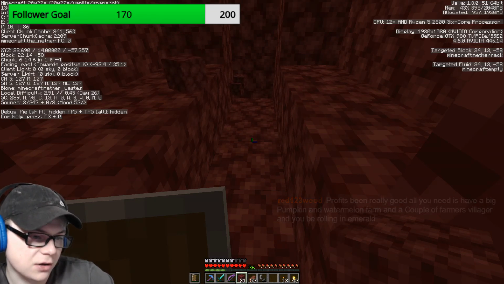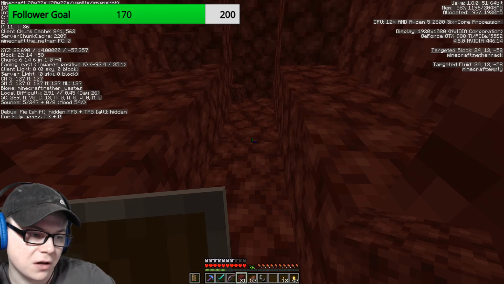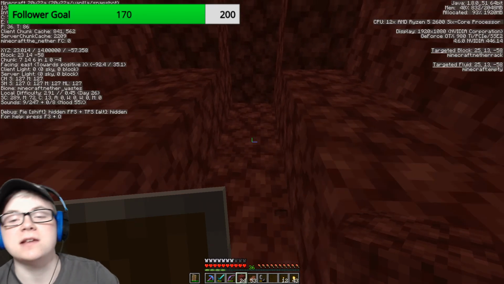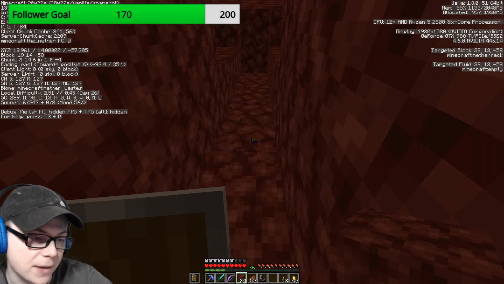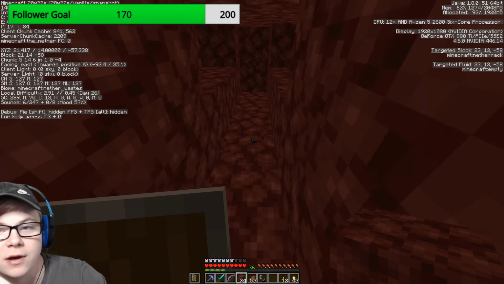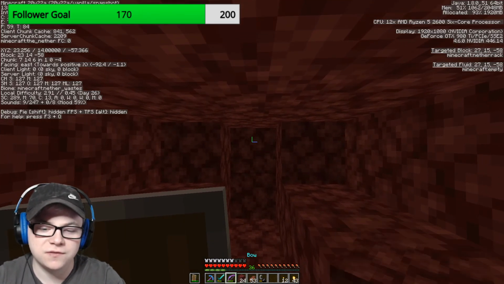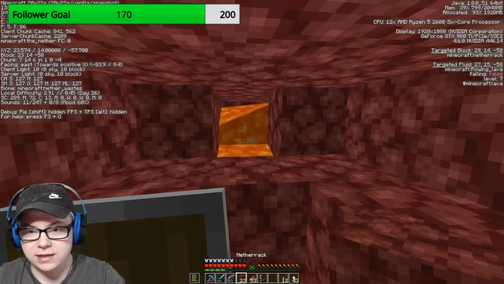Profit's been really good. All you need is a big pumpkin and watermelon farm and a couple of farmer villagers, so you'd be running it out. Yeah, see, what I've got in this world, I got a farmer that will only trade wheat and carrots. So I've got a massive wheat and carrot farm. That's the way I get my emeralds. Sadly, my mending villager, I think he charges 34 emeralds for one mending book, which is a bit pricey, but we need that mending.